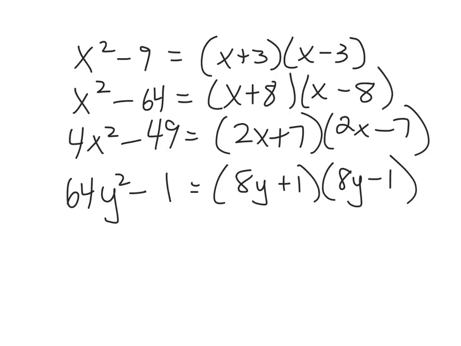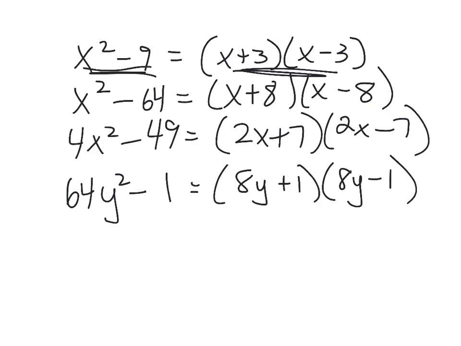Okay, today we're going to talk about this pattern that you find when you're doing your difference of two perfect squares and you're trying to factor it. And here's some examples of things that I factored. The original thing is on the left here, and the factored form is on the right. And what you want to see is that there's a pattern.